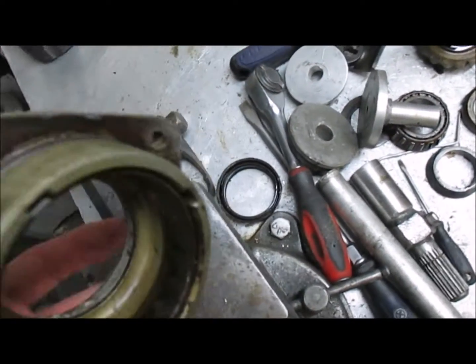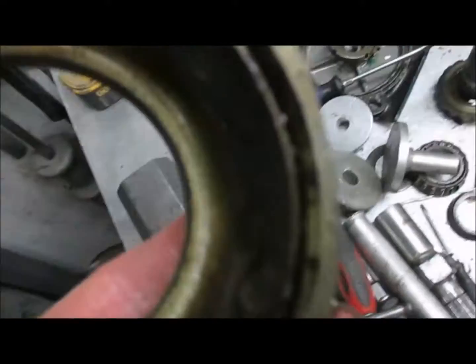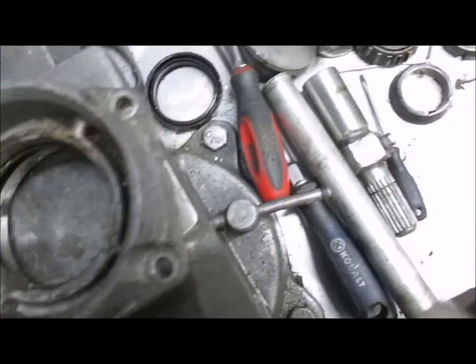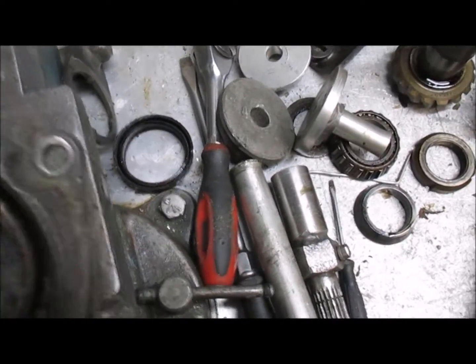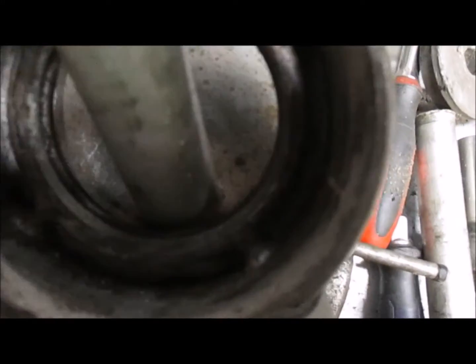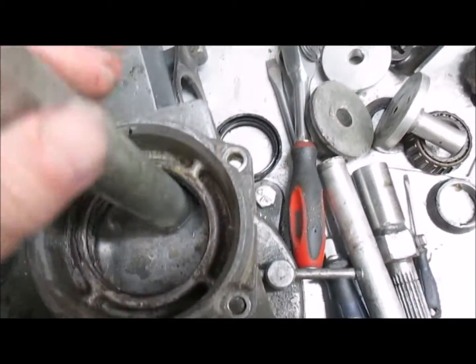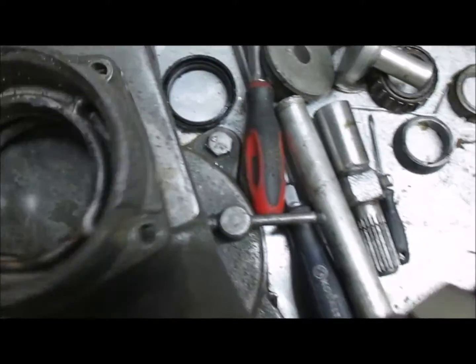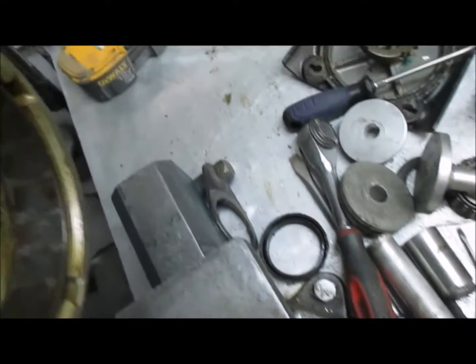In our case, we sandblast this. And to take this bearing out here, there's no real trick to it. You just lay it flat, and in our case we use just an aluminum punch. We just catch it on the edge there. You tap it on one side and then tap it on the other side, and you just keep turning this around, and it'll drop out.